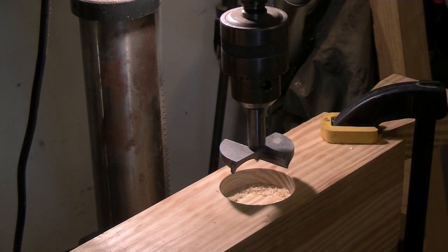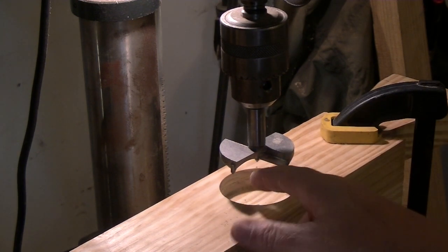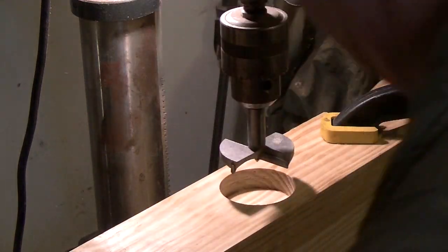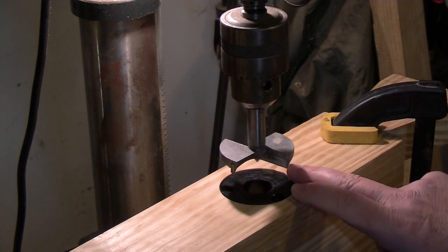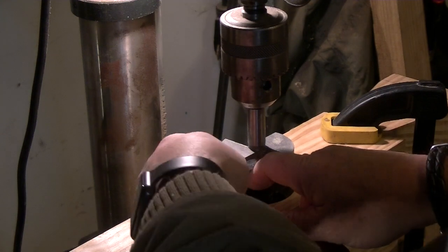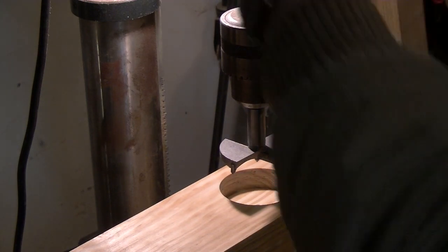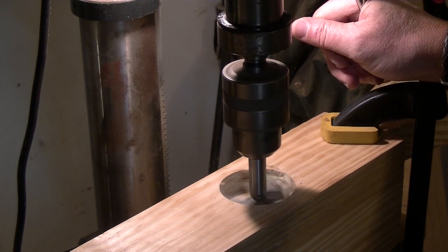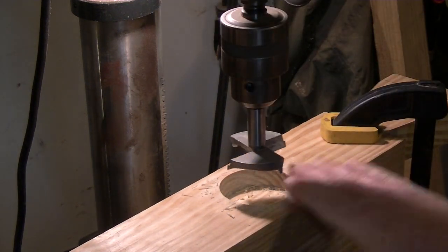All right, I think, yeah, okay, there's still a lot of crud in there. Let's see if I can, without eating too much of that. Oh, that's tasty. All right, let's see. All right, now that's perfect. You know, I think for good measure, I'm going to go in just a fraction, like maybe a 64th more, just a touch. So let me go ahead and do that. All right, that'll do for that.